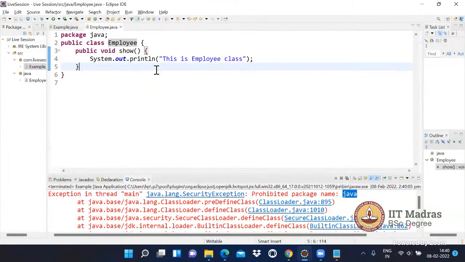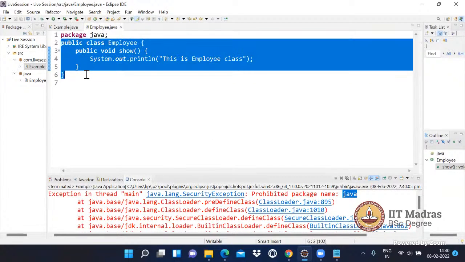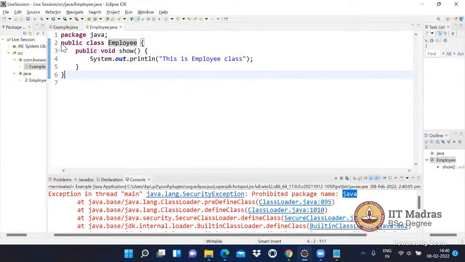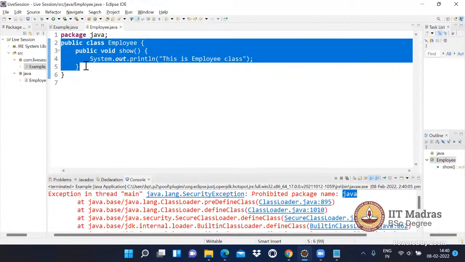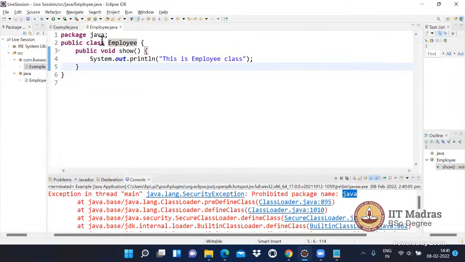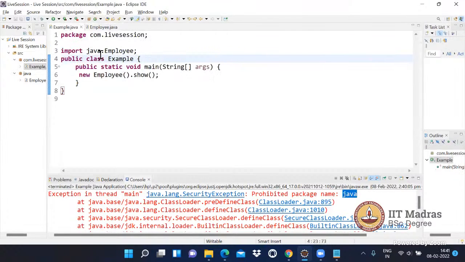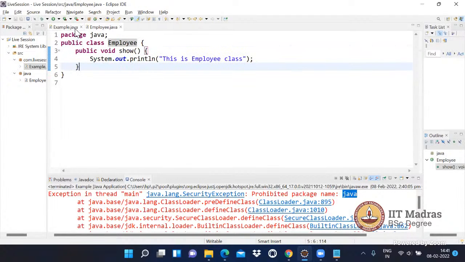Until you use it, it won't give any error. When you write java.employee, this is a predefined package. You created a user defined class in a predefined package.